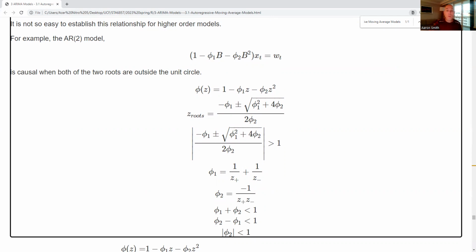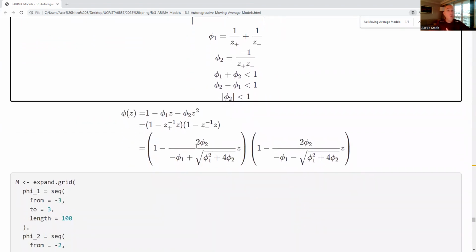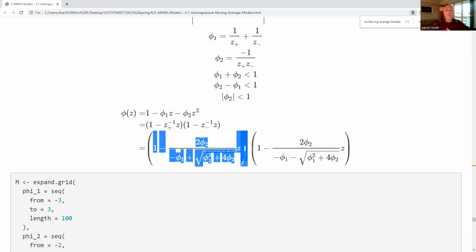And it's going to work out that phi sub 2 has to be greater than 1 in magnitude at all times. Now, this is not sharp inequalities. I'll show you the sharp inequalities in a moment visually. Now, here is another way to write out the polynomial. The reason why we write it this way is that for the analysis that resulted in these inequalities, it's easier to work with this presentation here of phi.